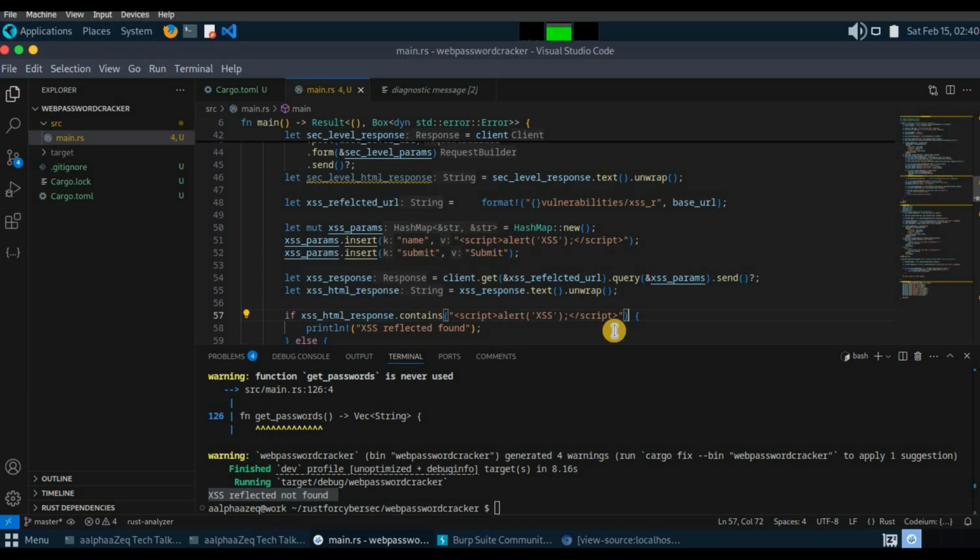So that's all for this video, and I hope you enjoyed it. I will upload both the XSS scanner and the web password cracker. I made changes to the same application from the previous one, but I will upload them to my GitHub as two separate projects very soon. So it's going to be the stored XSS scanner in the next video.